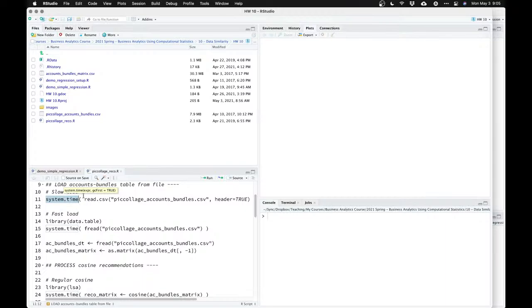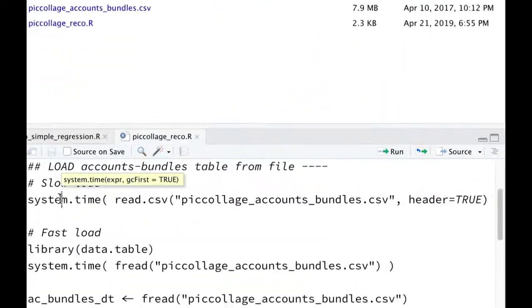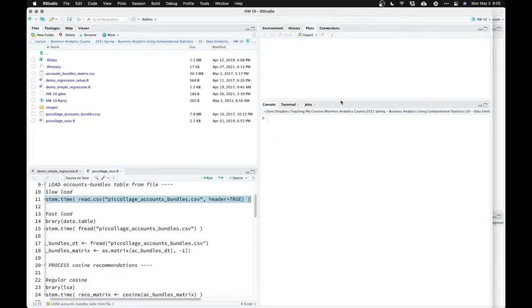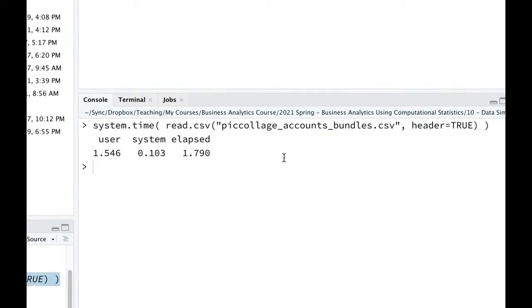So I'm going to run read.csv within a system.time command, and that should tell me how long it takes to read the CSV. So let's give this a shot. Let me make this a little bit bigger. Reading this CSV takes about, not too long, 1.8 seconds. That's not too bad.